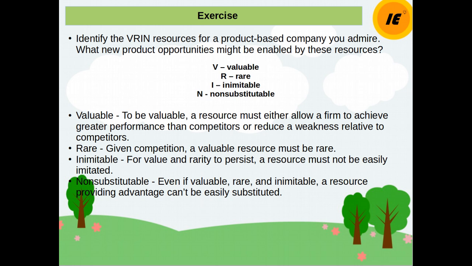Let's also understand what rare means. Given competition, a valuable resource must be rare. That means it should belong to that particular company only. Inimitable means that for value and rarity to persist, a resource must not be easily imitated. That means whatever the technology, or maybe certain hardware that they had innovated, and it's not even patented, or even patented, let's say.